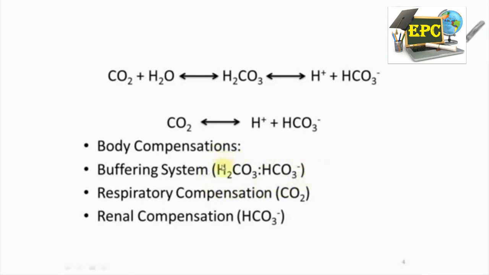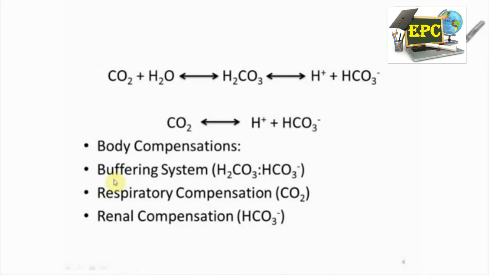Just to explain how this works, basically when we have, for example, an increase in hydrogen ions, the bicarbonate will start to attach to hydrogen ions and give us carbonic acid, okay? And of course, the other way around is correct. Let's say we have reduced hydrogen ions. So the carbonic acid will basically dissociate and give us more hydrogen ions and bicarbonate. Okay? So that's a way of a buffering system. The word buffer basically means if your pH is high or low, it brings it back to normal.